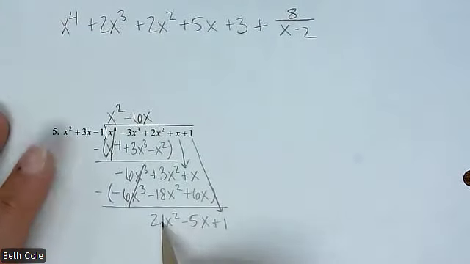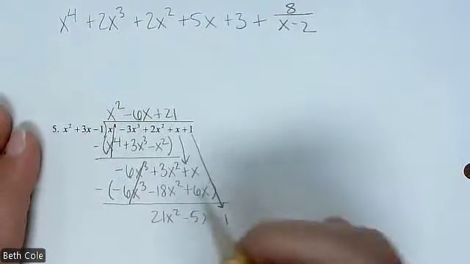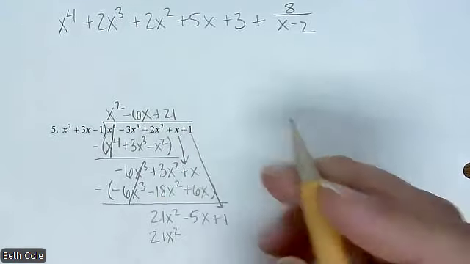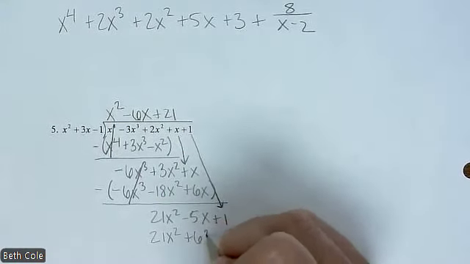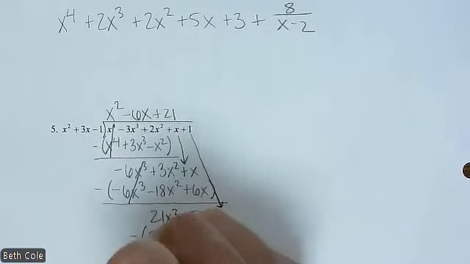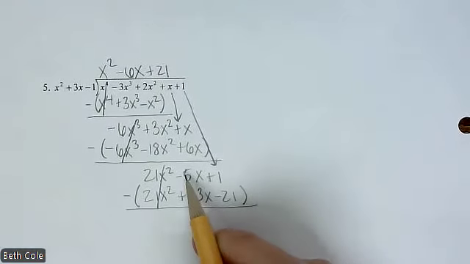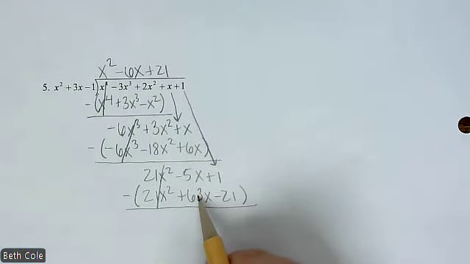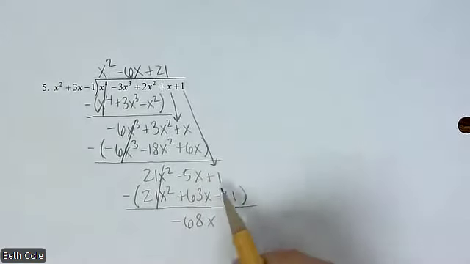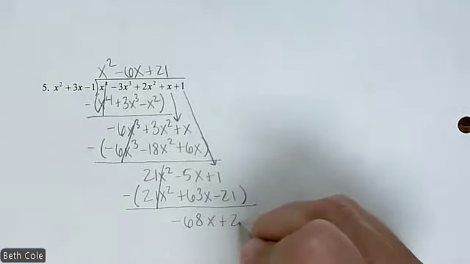I will need to multiply by a 21. These numbers might get kind of big here. Distributing a 21 through there is going to be 21x squared plus, what is that, 63x minus 21. Now, whatever this comes out to doesn't really matter because it's our remainder, so it doesn't matter if these numbers are kind of gigantic. It's -5 minus 63, so -68x, and this is 1 plus 21. It's minus -21, so plus 22.